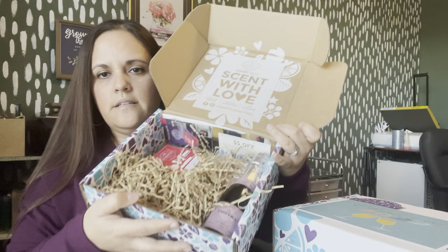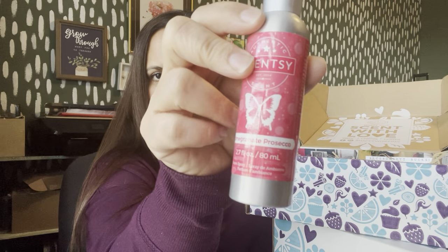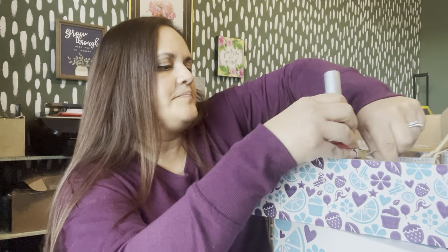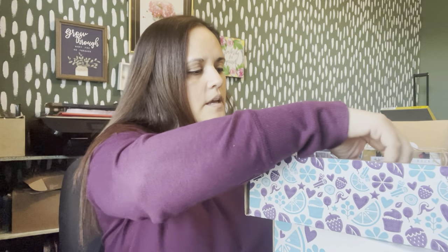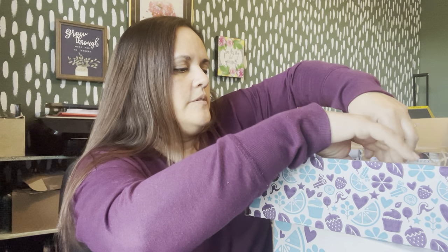The next thing I'm going to put in is a bottle of Prosecco — you'll see why in just a minute. I'll put that right here on the edge. What goes with that is a room spray of Pomegranate Prosecco, so we'll tuck that right next to it. I also have a little picture of Pomegranate Prosecco that I'll put right underneath the bottle. That one doesn't have a recipe on it, it's simply just a cute picture. So that's three items so far — two bars and the room spray.